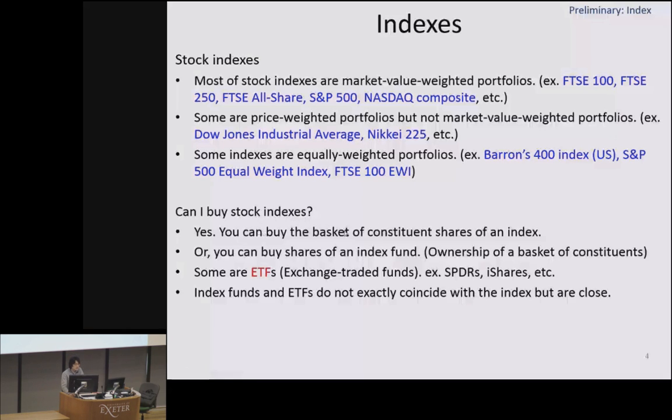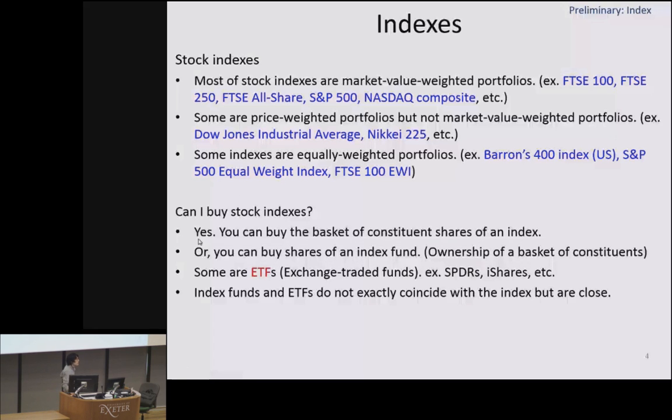The answer is yes, you can buy the S&P 500 index because it's just a value of a particular portfolio. So if you make a portfolio of these 500 companies, if you buy these 500 company stocks little by little, that will give you S&P 500 index, in the sense that the value of your portfolio will be very close to the S&P 500 index reported in the CNN.